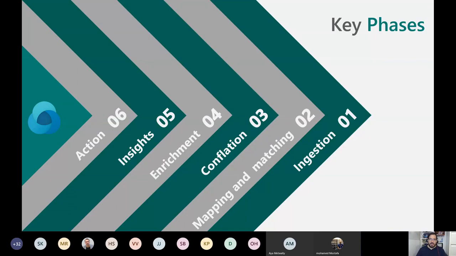Then you can work this information and enrich it with some capabilities that Dynamics 365 Customer Engagement brings. I'll talk about this later. And then you have the insights to work, and then with those insights, you take actions. I know this is something I'm repeating on different slides, but this is really important. This is the value of Customer Insights. You have insights to take actions, and those actions are going to help the business.